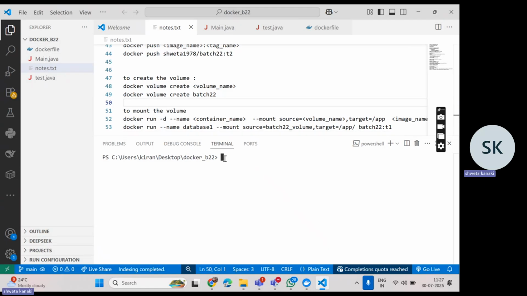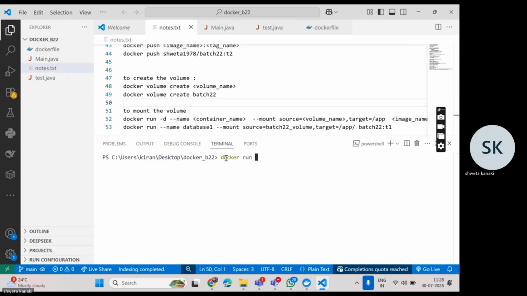Okay. So now where I was. I'll just run the Ubuntu container, because if I make this one a container, it will exit once I run it. So that is the reason I want a running container. I'll run the Ubuntu container. So how to run the container? Docker run.